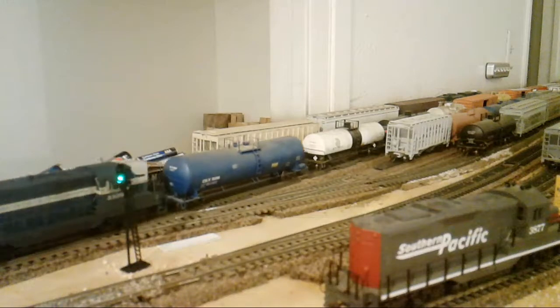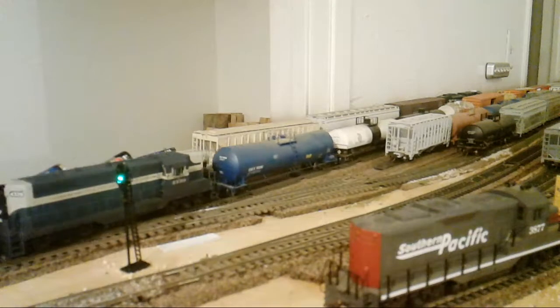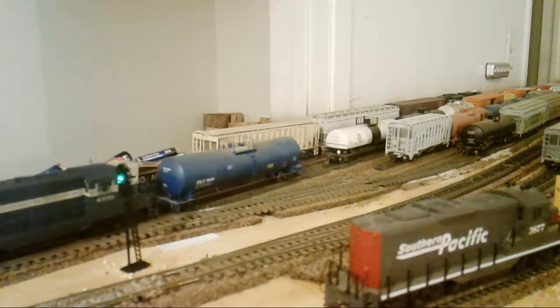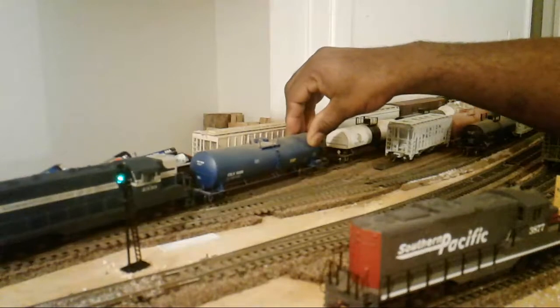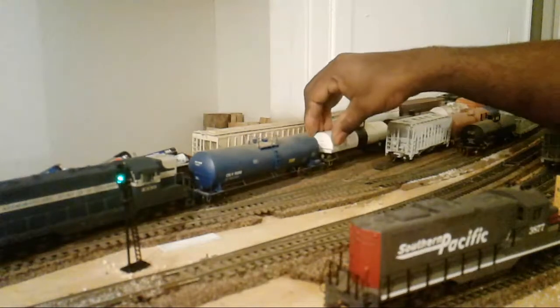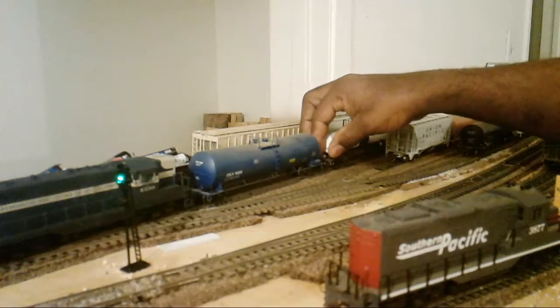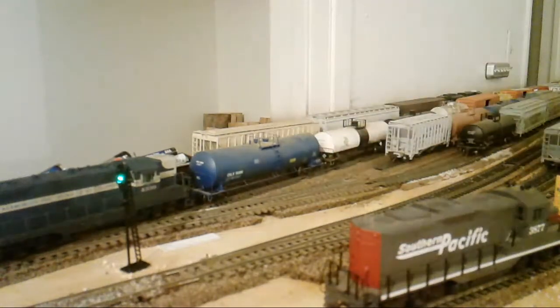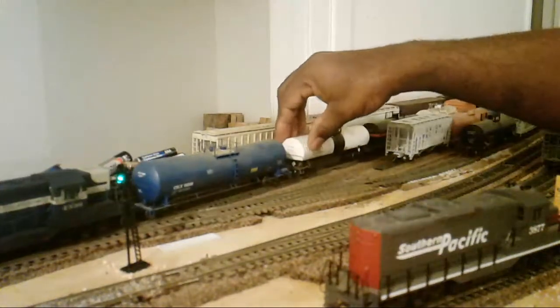And so our switch list just tells us to grab what we need from a box car and another hopper. Oh gosh. Oh, come on. Dang magnet.